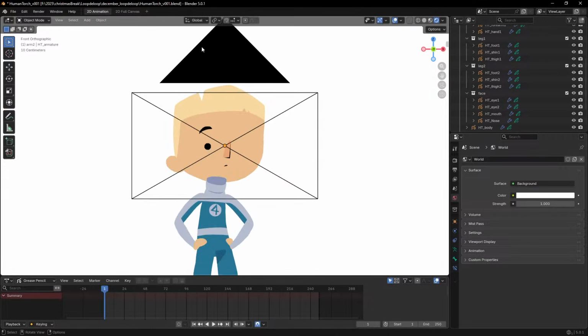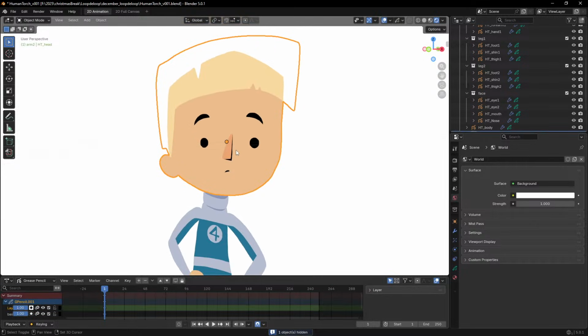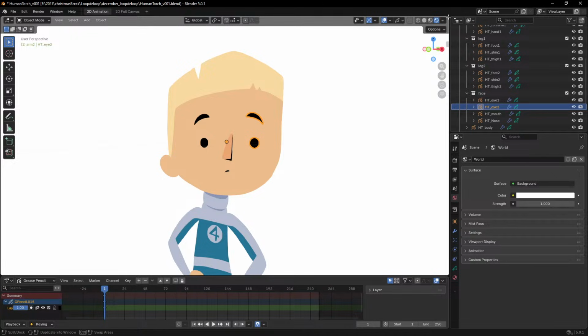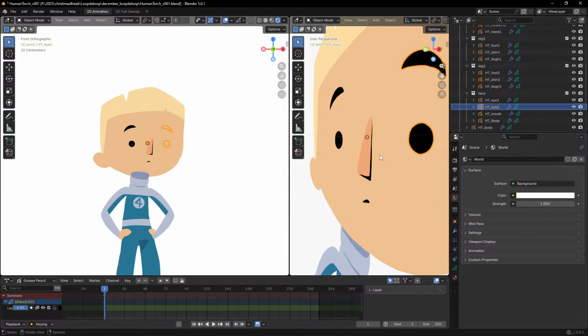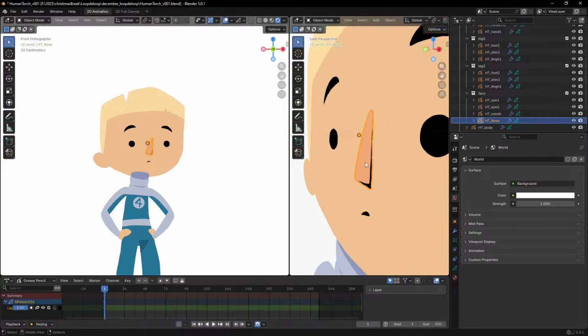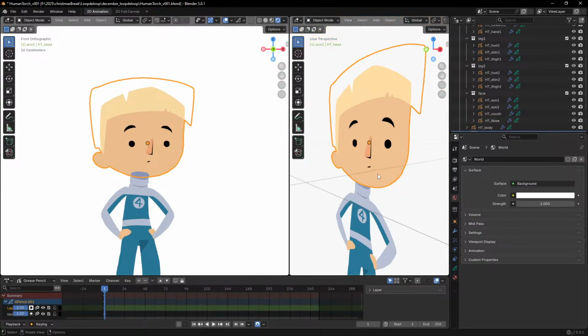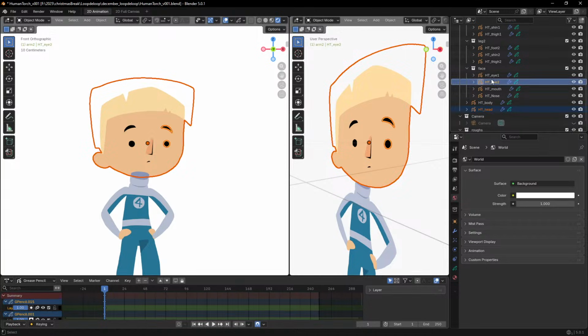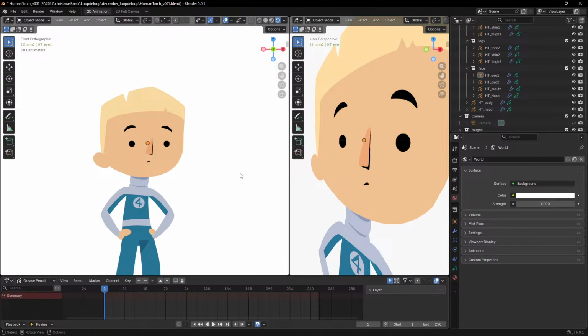I'm going to go into front view, hide that. Why is this like this? All right. I'm just going to split this view with a vertical split. This one is front view, just so that I can always see. Now that, along with all the face objects, should be in front of the neck.